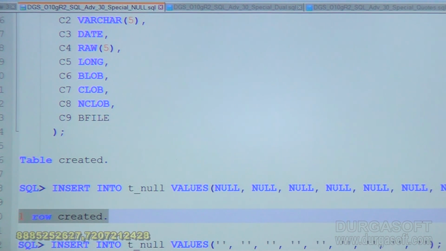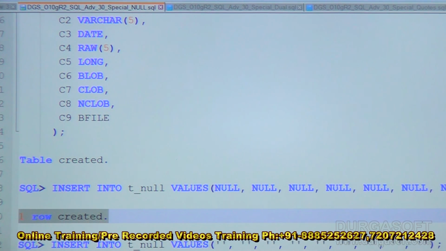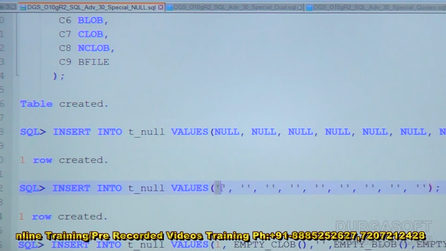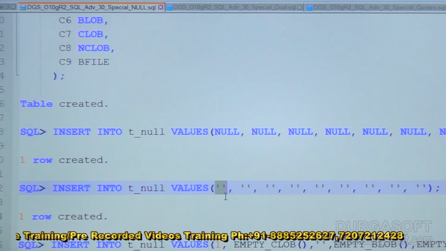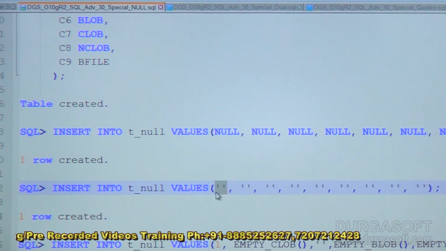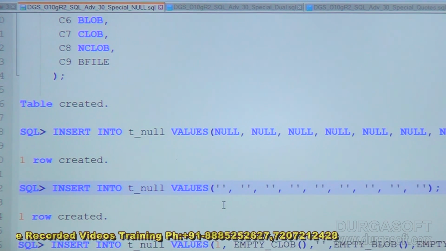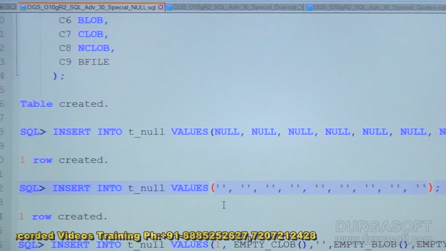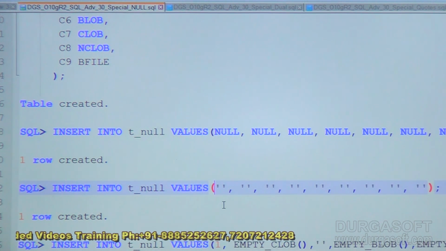That means if we want to insert null value into any data type, we can use the NULL keyword. Second example: with empty string between two single quotes. This is not a double quote, this is two single quotes, two different single quotes. In between, empty, nothing.